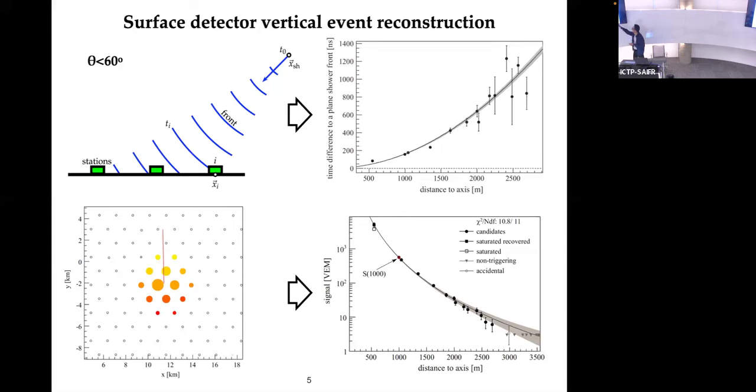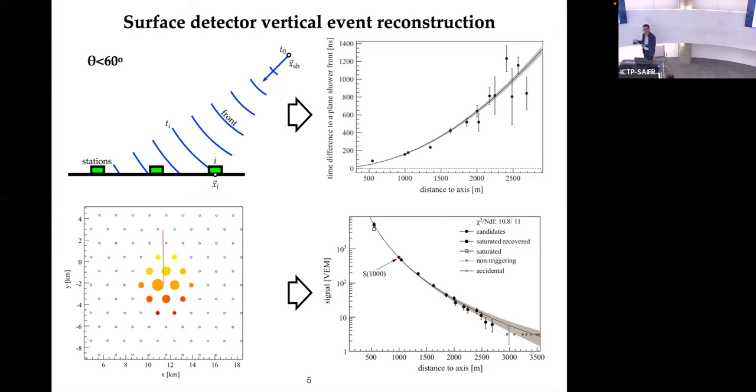Well, for example, how do you get the shower axis, right? So this you do basically with the timing. You approximate the shower front by some geometric shape, like a plane or something with a given curvature. And then you can figure out what is the trigger time of the stations for a given shower direction. So you get the incoming direction. And by looking at the distribution of signals on the ground, you can also have an estimate of the impact point at ground level.